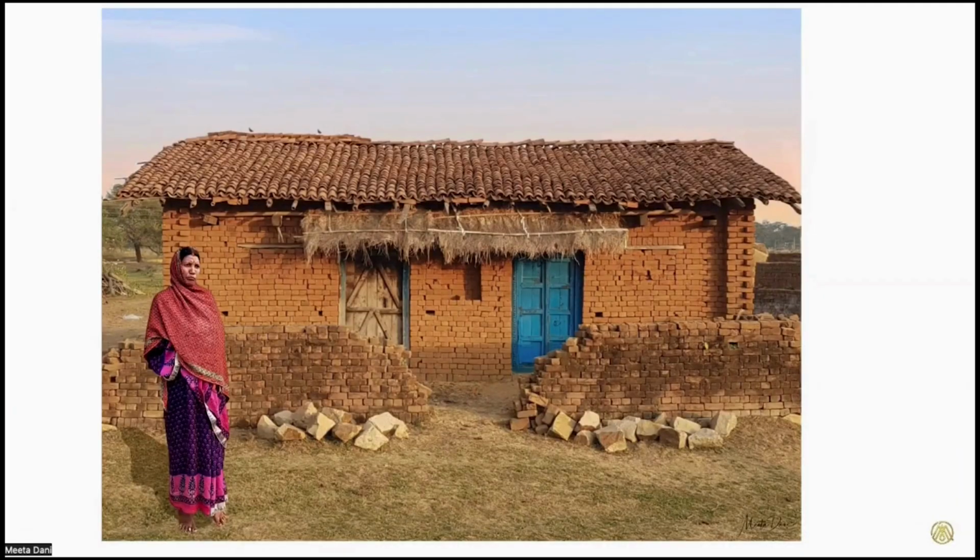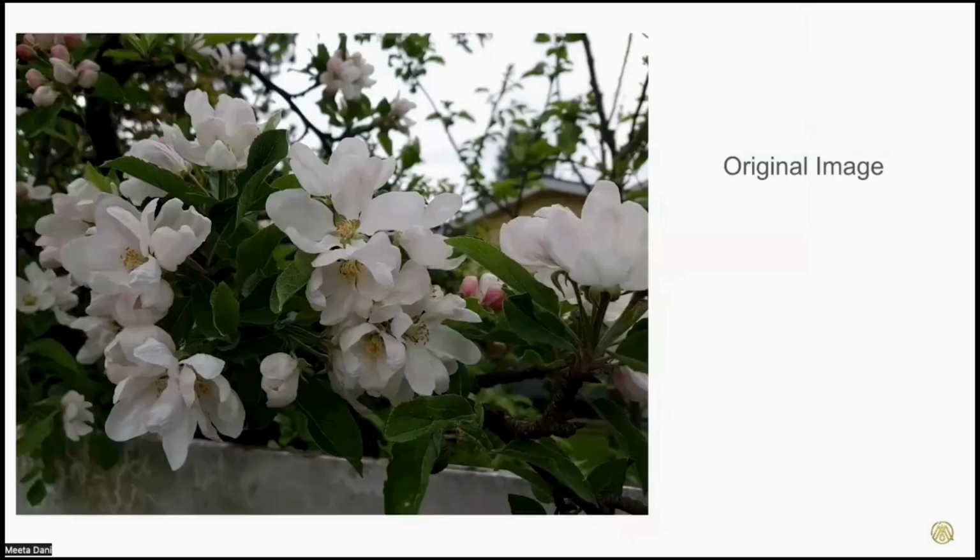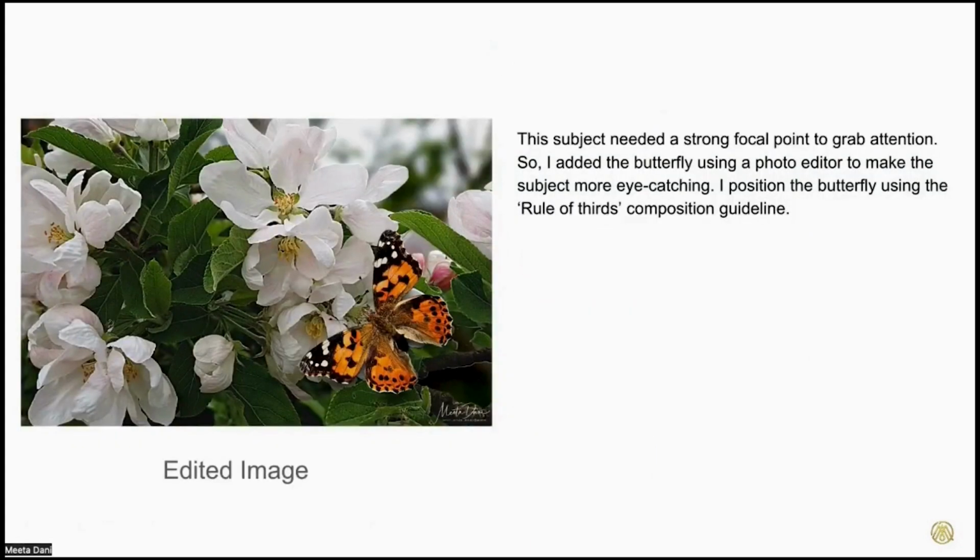You can notice that I changed the sky colors. I added even a shadow behind this lady so that it really looks as if she's standing. Otherwise, if I don't add a shadow, then it will seem as if she's flying, right? Or I have added a sticker. So now I have made this composition much better, right? Look at this photograph. This is looking really ordinary, isn't it? These are some apple blossoms. And in order to make it much better, I added this butterfly using the rule of thirds.